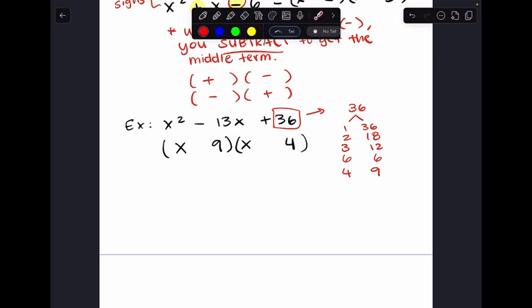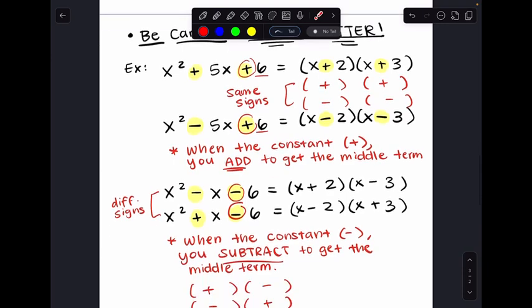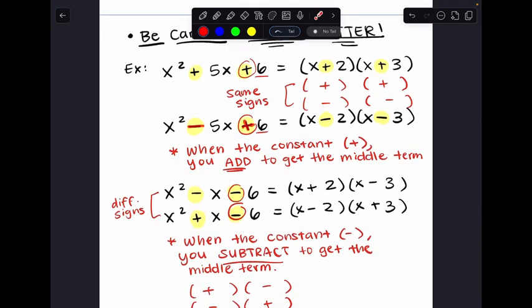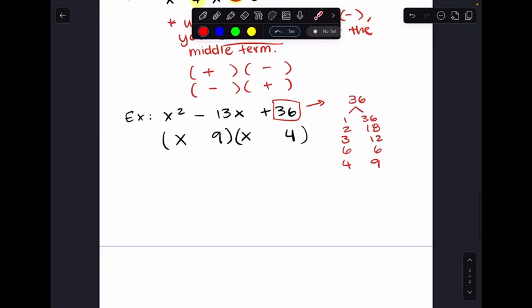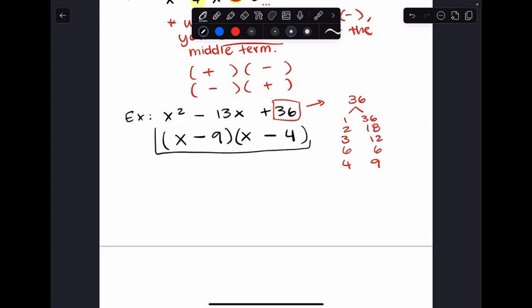And so here you have to be careful. This is a minus now. So going back to that cheat sheet, we have a minus, then a plus. If I go back up to here, well, we have a minus and a plus. So if that were the case, you're going to have a minus and minus. So to fill in your signs, minus and minus. And there is your answer for that example.